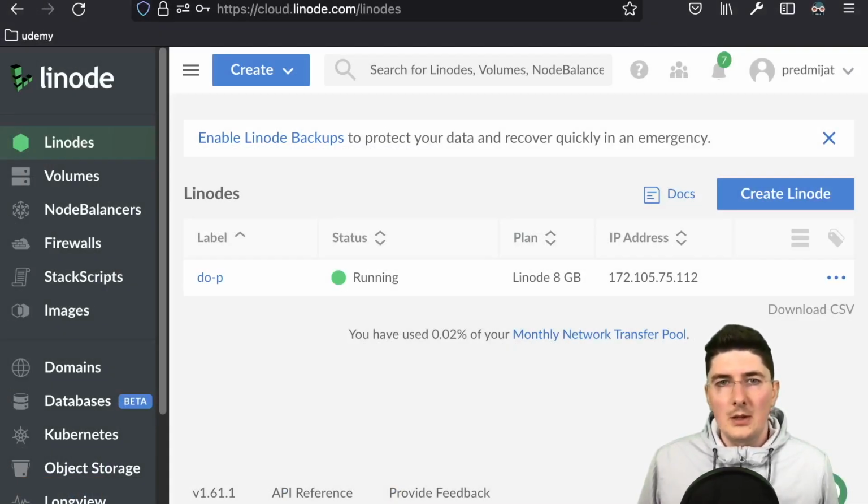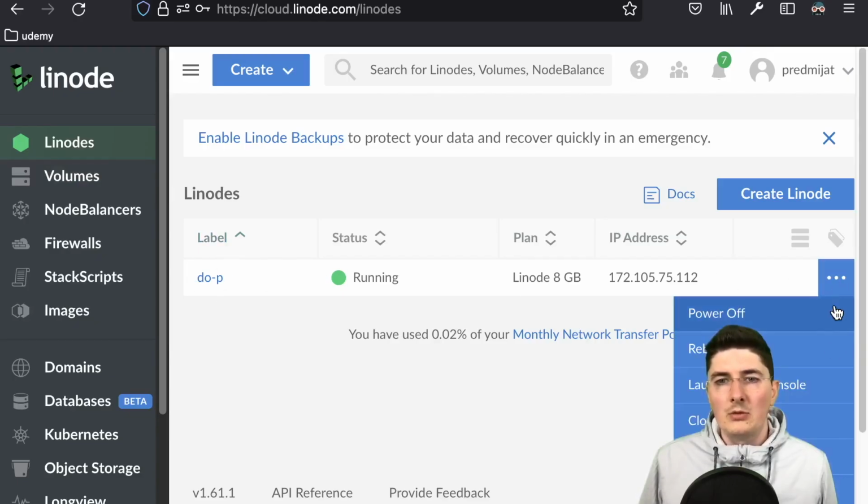One last thing I want to say here is that if you ever cut yourself off from your VPS, either by misconfiguring the firewall or SSH config, you can always go back to the Linode website. In the sidebar, click Linodes, and next to your Linode, here in this drop-down menu, click Launch Lish Console.